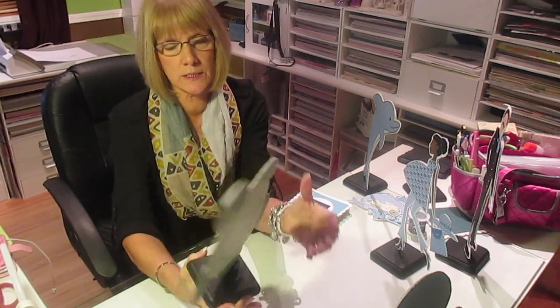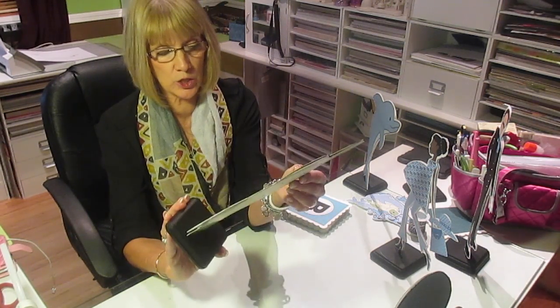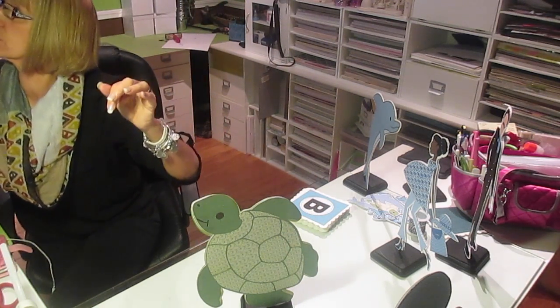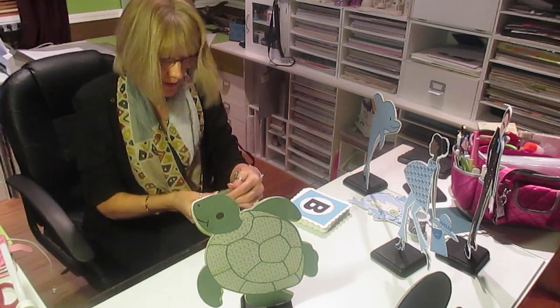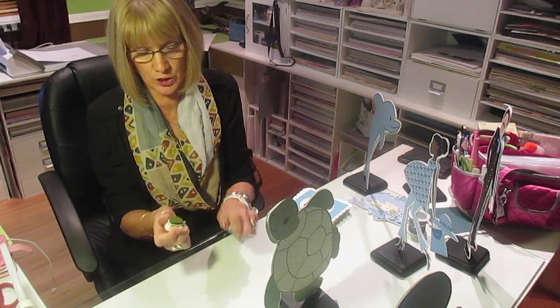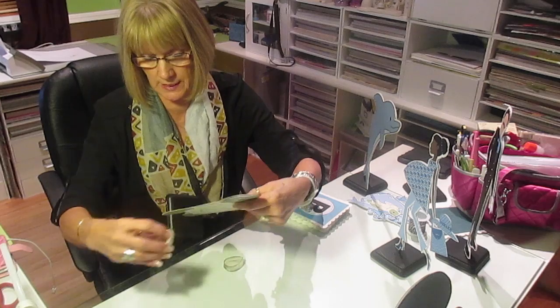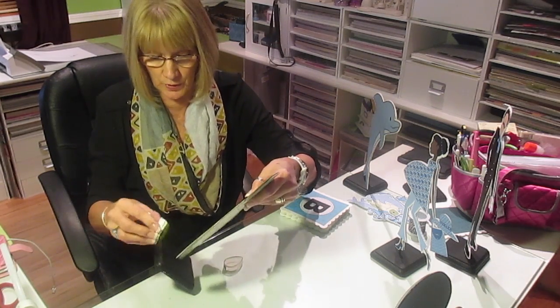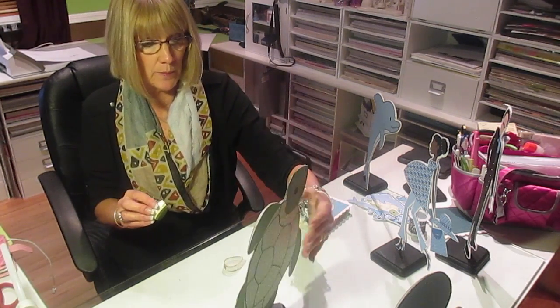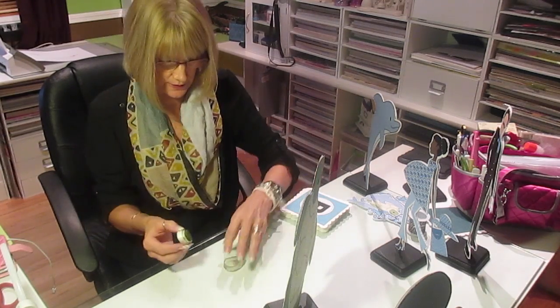What I ended up doing on this is, for some reason, I'm not really sure, more white showed than I anticipated. I was having some trouble with my machines, but I inked it. Let me see where it was. Here it is. It is Versa Magic. It's a chalk ink, and I absolutely love it. Around the edges, because it just had white, I have this in every color. I didn't want to get rid of the white completely because all my pieces have some white around them. But it was just thicker in areas, and it wasn't that it didn't fit. I have no idea. But again, I just inked around it with this.